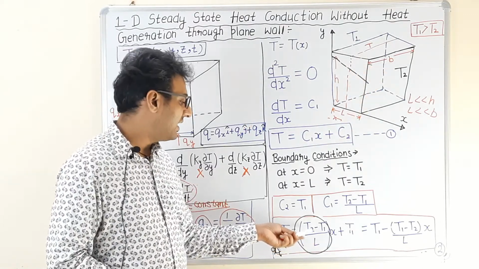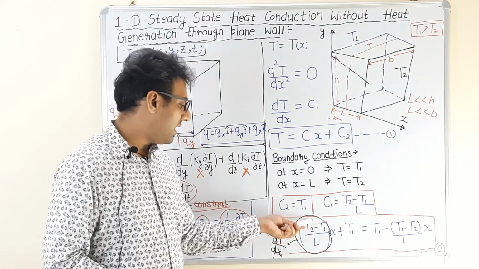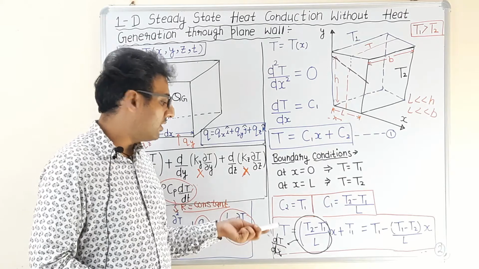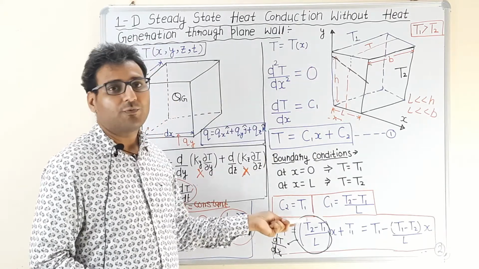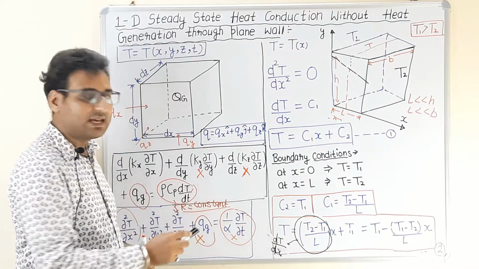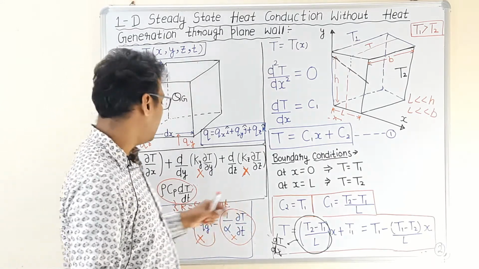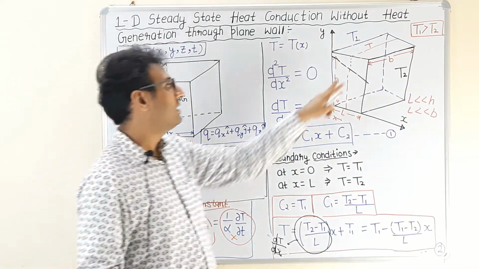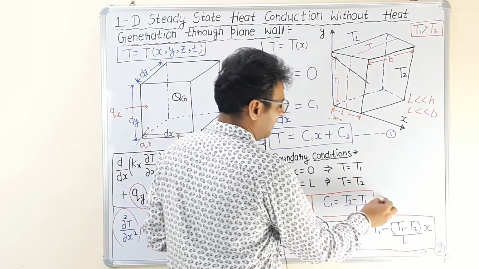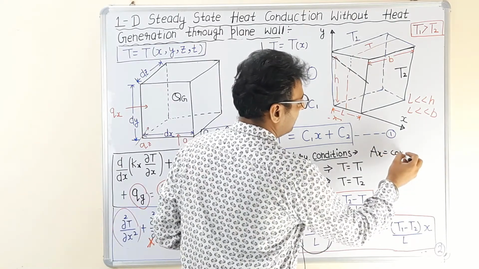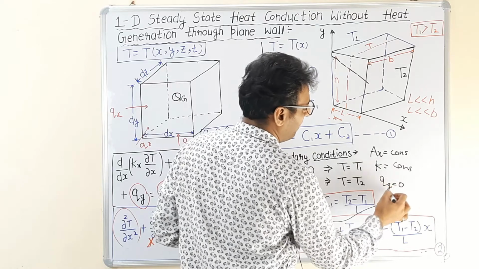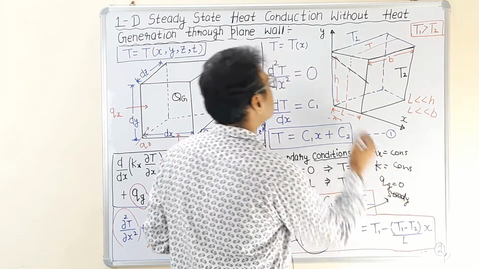Now this term is basically showing the temperature gradient within the system. We can see that the temperature gradient is linear in nature. As I already told you in the last lecture, for the temperature gradient within the system to be linear, 4 assumptions are applied, and we have applied all 4. First, the problem is steady state. Second, there is no heat generation. Third, thermal conductivity is constant, and fourth, the area is constant, which means the problem is a plane wall. So after these 4 assumptions, Ax is constant, thermal conductivity is constant, heat generation is 0, and the problem is steady state, we will obtain the linear temperature gradient within the system.